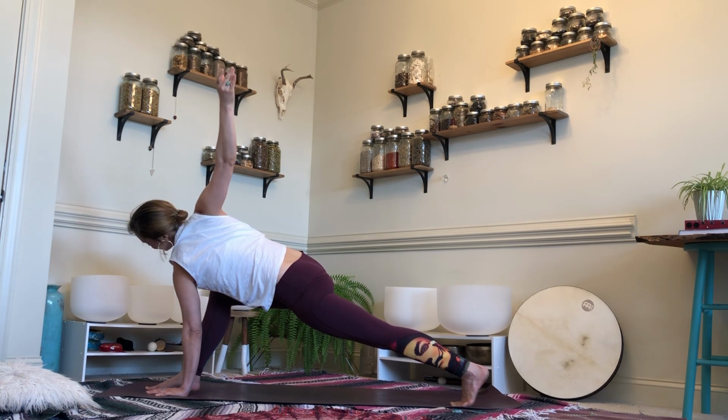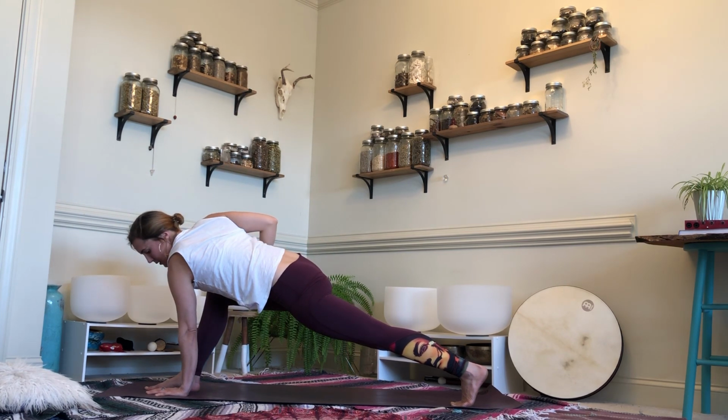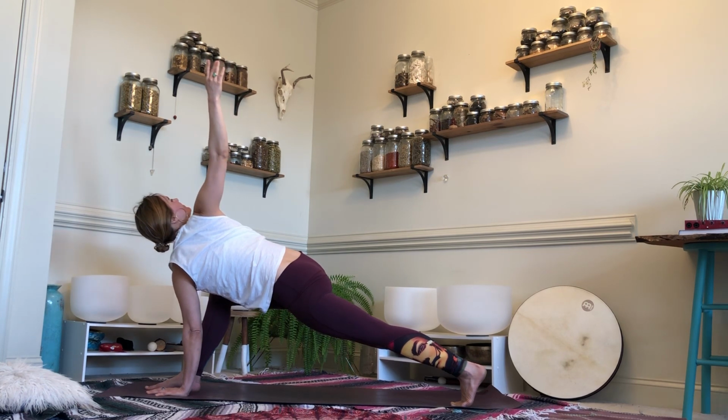This posture is active. It's a strengthening pose. It's about twisting and detoxing the spine, but then also activating the iliotibial band, so that tendon that connects the knee to the hip. So if we're hugging that midline with the thighs, we'll feel a little bit of pressure on the outside of our right thigh. 1 more full breath.